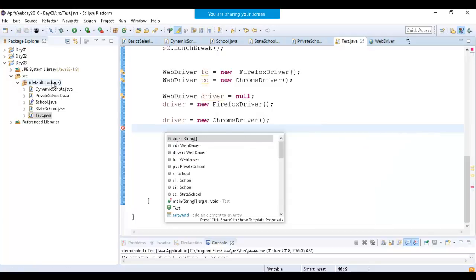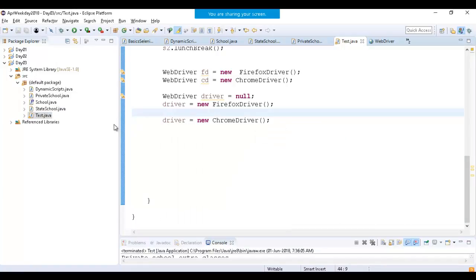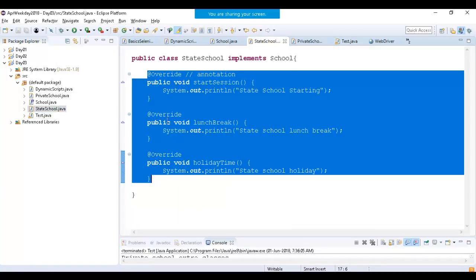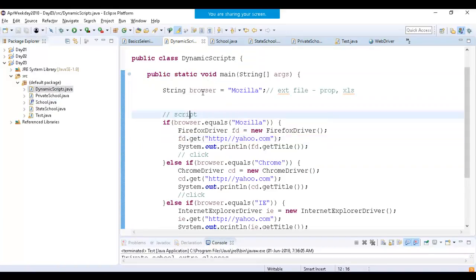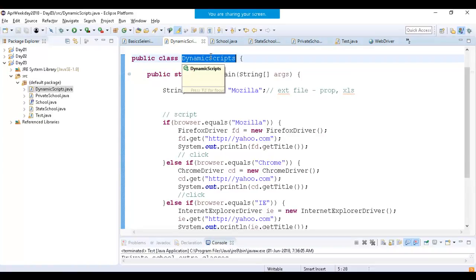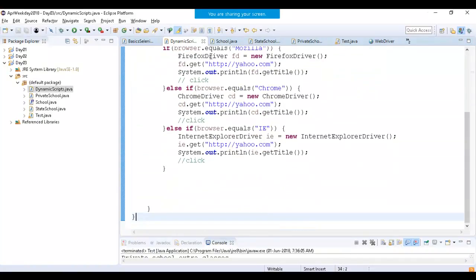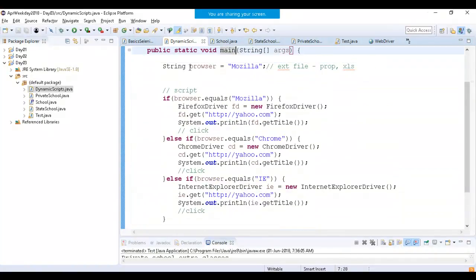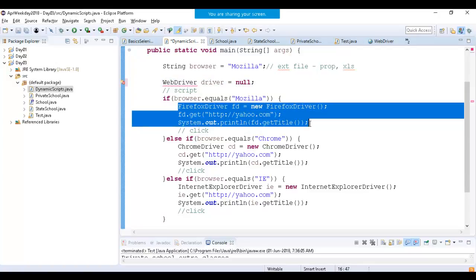So the same thing will happen in our dynamicscripts.java file. Over here we will declare our WebDriver interface reference. You don't need all these things actually.